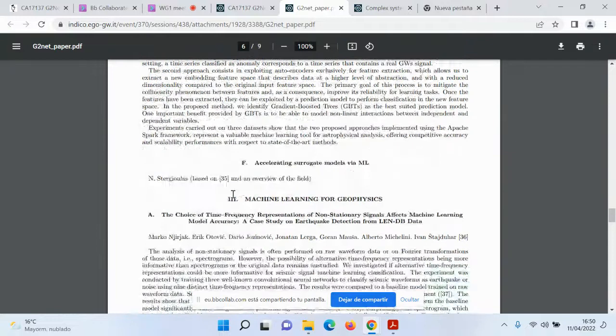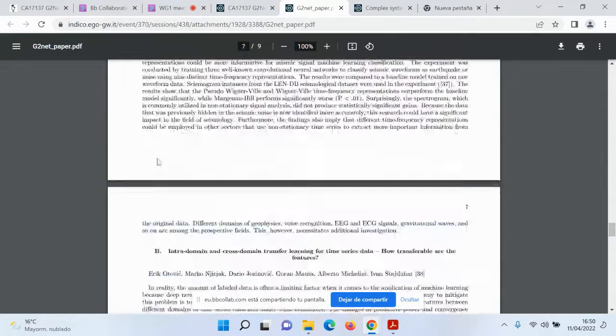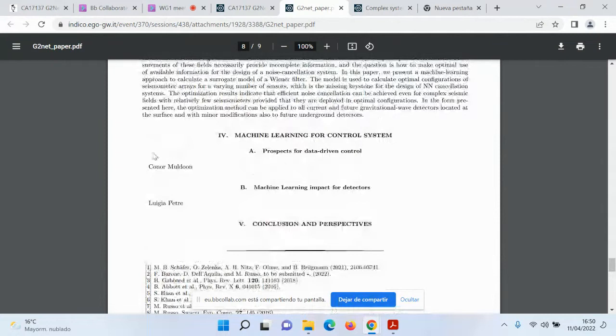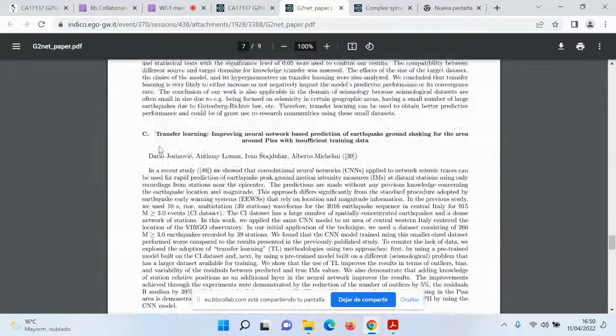Okay. Second part is machine learning for geophysics. This is working group 2, and there is also working group 3, machine learning for control systems, that I hope will be filled by other working groups. First of all, we have to agree what we want to do as working group 1, and then we have to agree with the other working groups what we want to do together to write the summary and some sort of an output. That is my naive idea of how this paper should look, but maybe you have other ideas. And I also invite people from remote to comment on this.